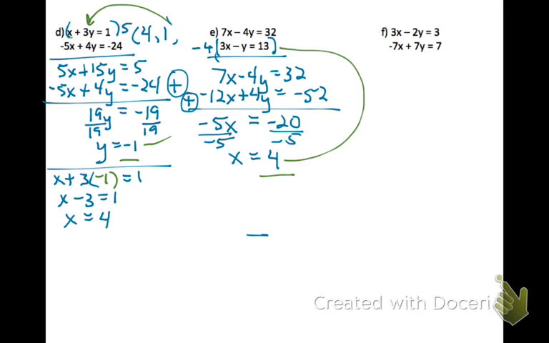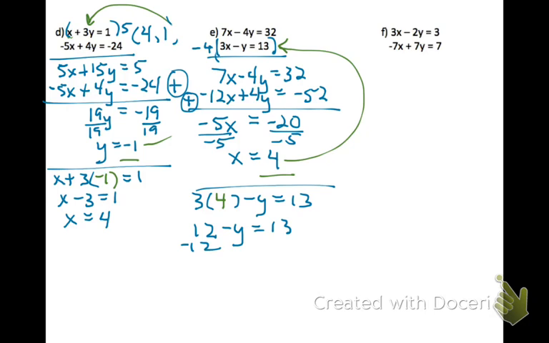So we eliminated the y's, and now solve for x. Take this, plug it into either one of the originals. I'm going to plug it into that second equation. So I will get 3 times 4 minus y equals 13. So 12 minus y equals 13. Subtract your 12 from both sides. -y equals 1, and then just divide both sides by that -1. So y will equal 1 divided by -1 is -1.